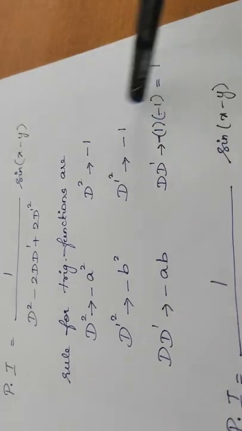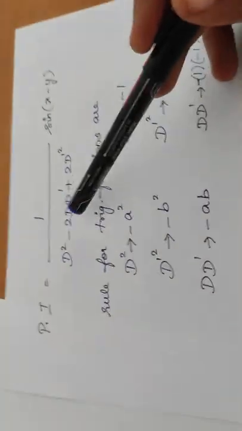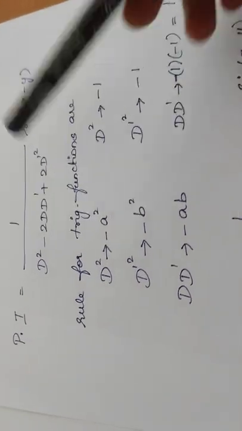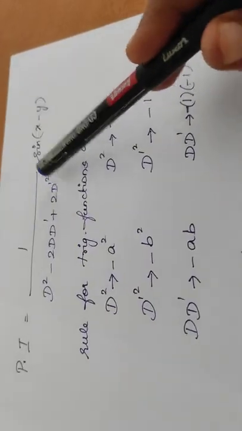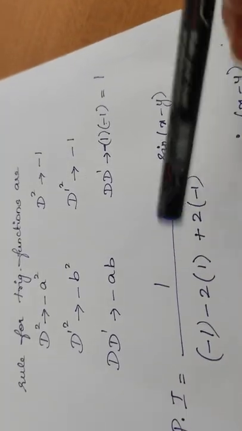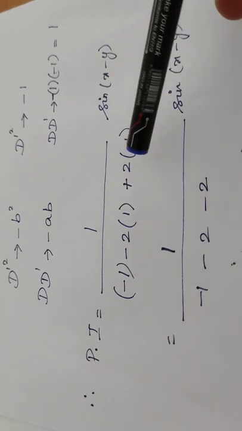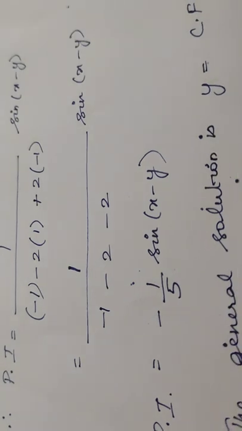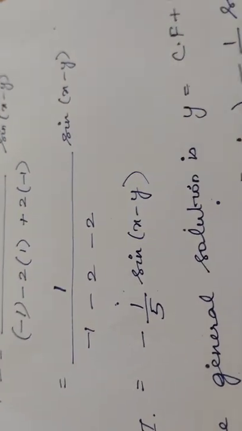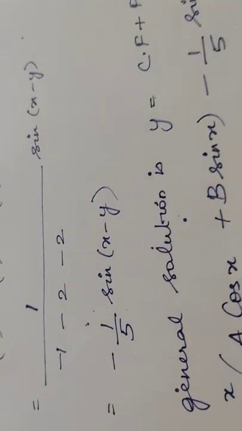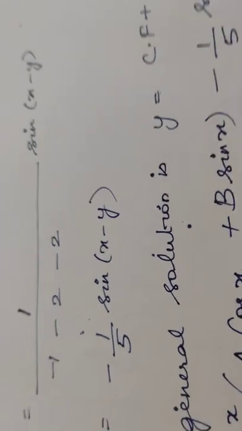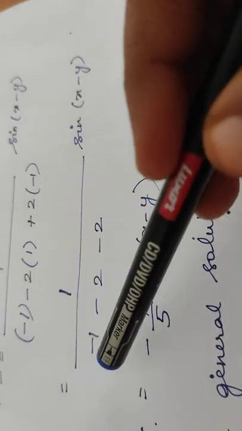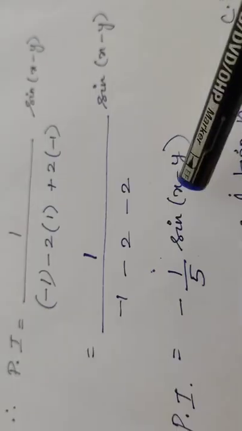After getting these values from the trigonometric rule, substitute back into the denominator. In place of D², substitute −1; we have −2 times DD', and DD' carries the value 1, so that gives −2; plus 2 times D'², and D'² carries the value −1, giving −2. Always check that your denominator is not becoming zero. In this problem the denominator is not zero, so we need not worry. Simplifying: −1 − 2 − 2 = −5. So the particular integral is (1/−5) sin(x − y).